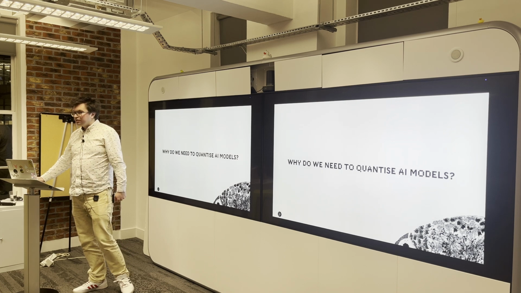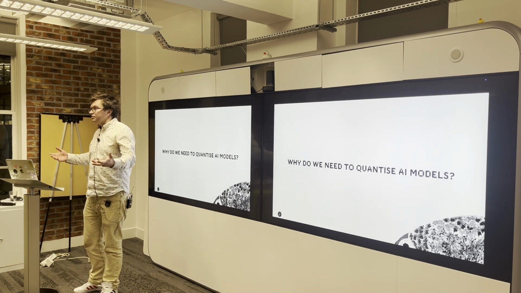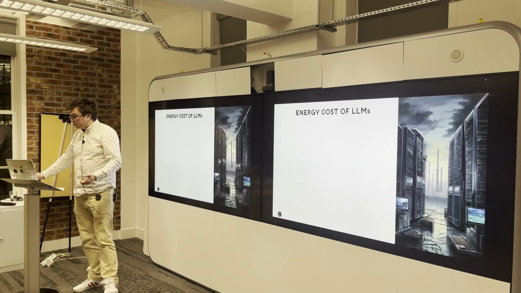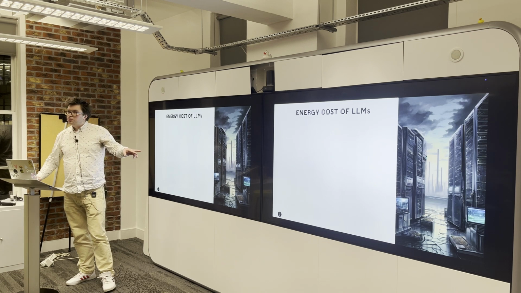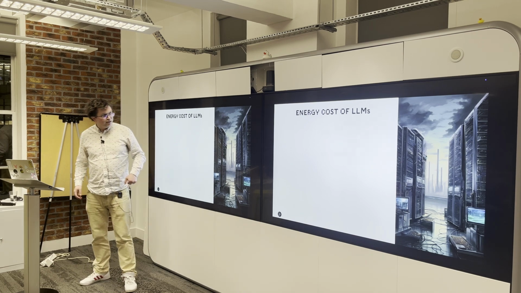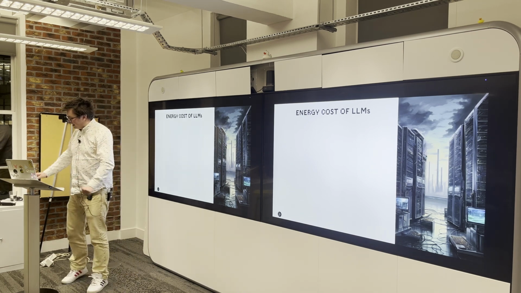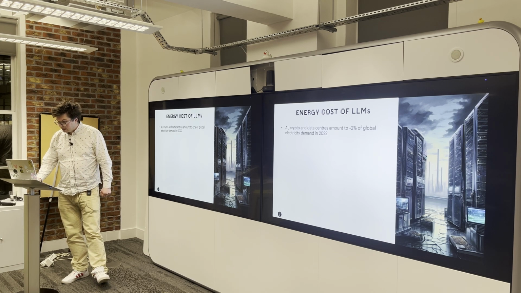So we said, why do we need to quantize them? Obviously, we know about cases where we've got limited resources. Money is obviously a big one, but it really is getting quite crunch time with some of the energy cost. These images are done with Stable Diffusion, and it is quite dystopian, some of them. So data centers aren't quite looking over some kind of end of the world scenario just yet, but hopefully the future's bright with some of the techniques we can use here.